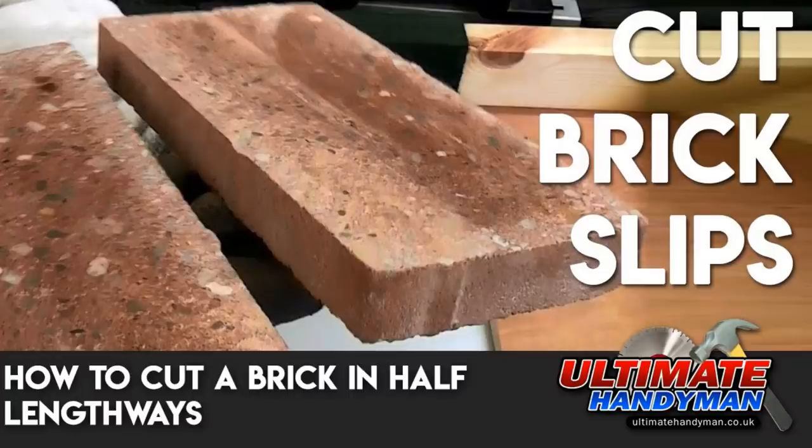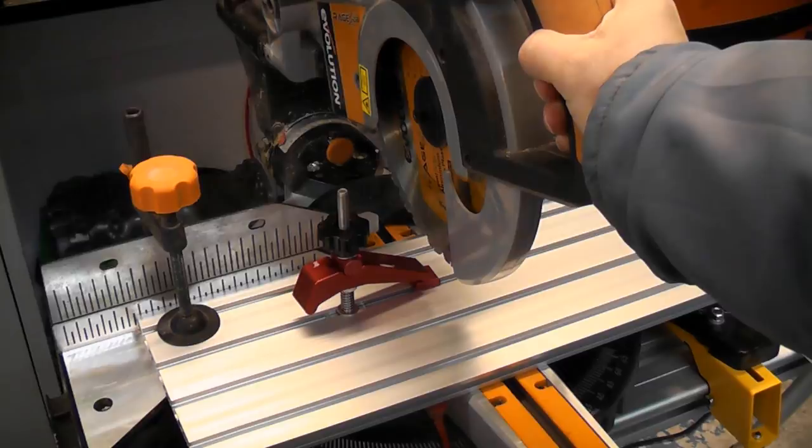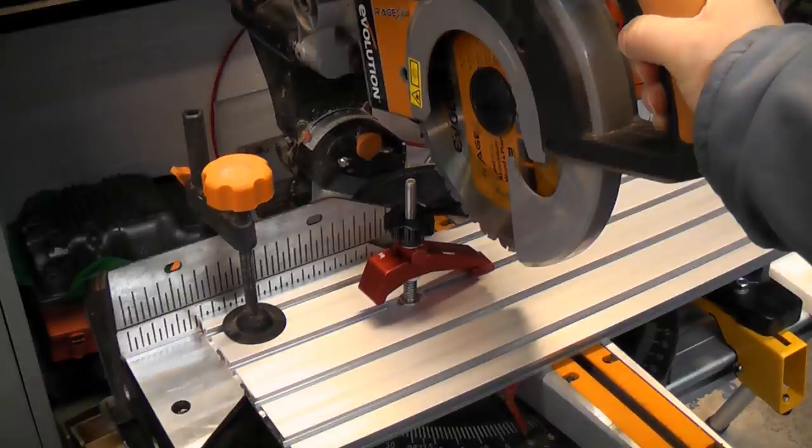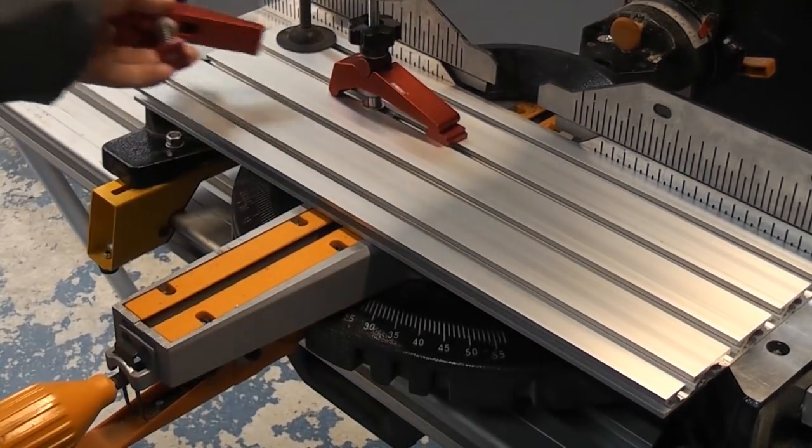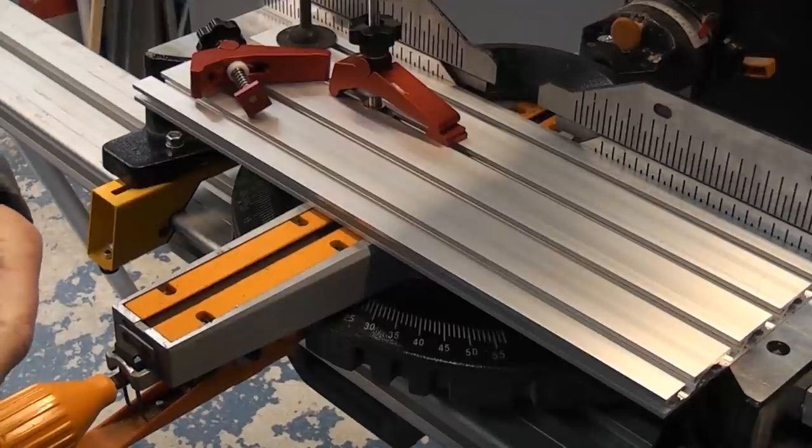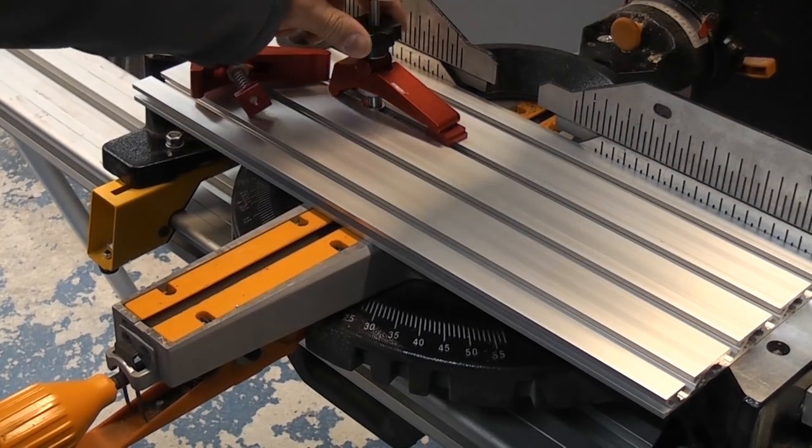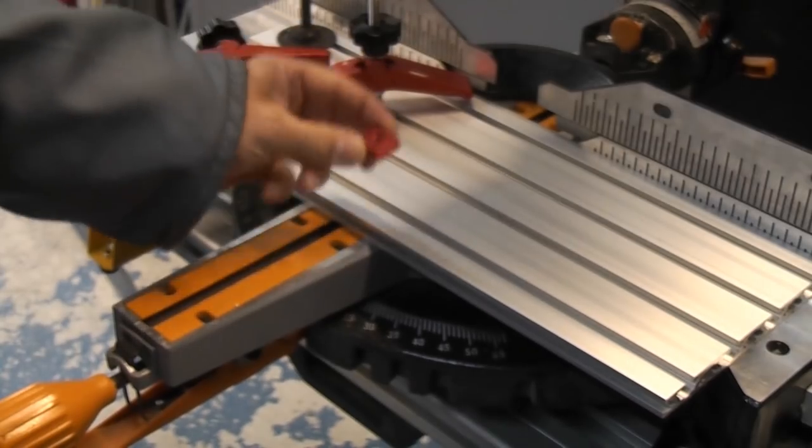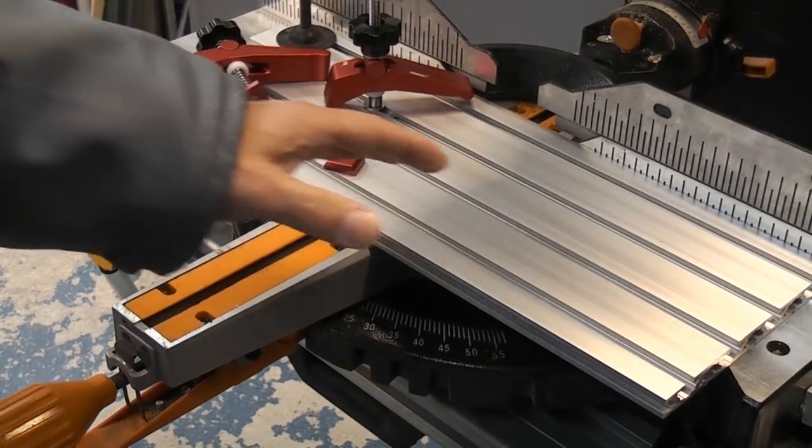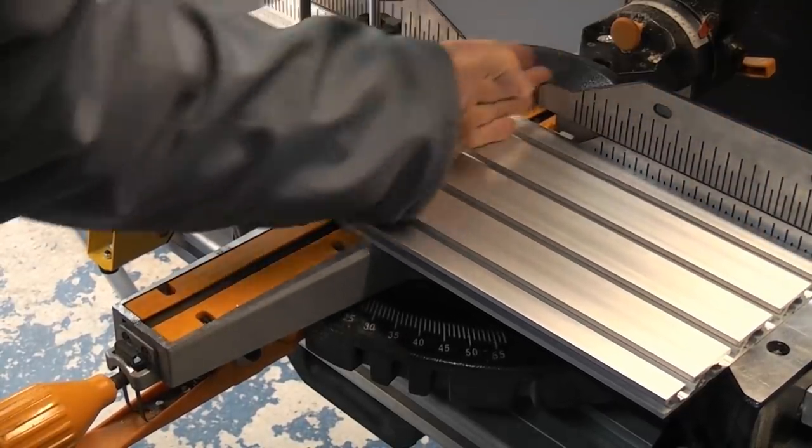I have made a couple more jigs for this saw. I will put the links to that in the description. I'm now working on a more permanent jig made by aluminum extrusion, and this is going to use clamps like a saw with T-slots. That should make it a lot easier when you need to cut any small items such as that nut there. You can hold things like that quite safely, providing you have the correct jig. Obviously with this, I will have to make a fence for the back of it, because we do have a large hole at the back there.